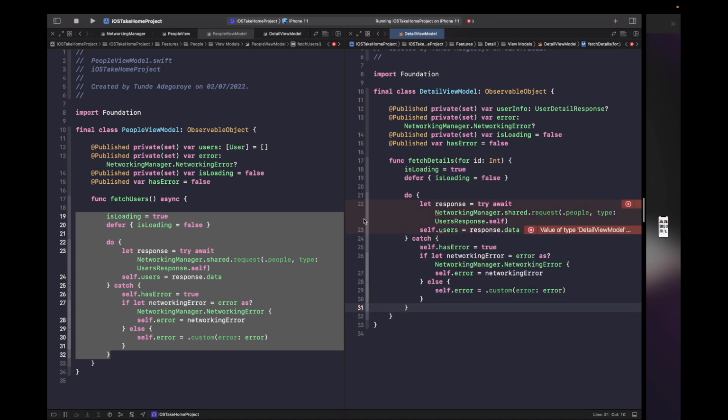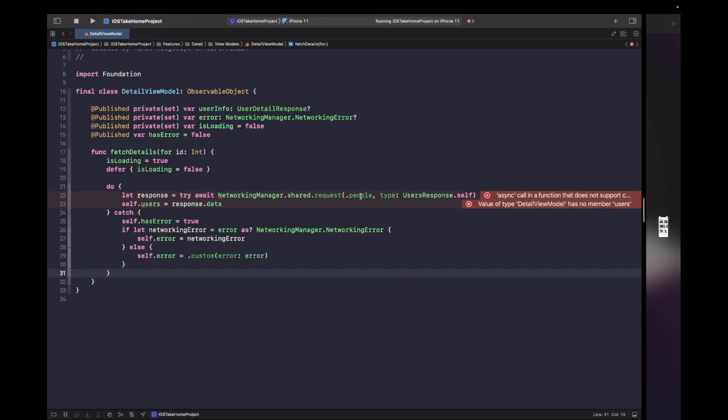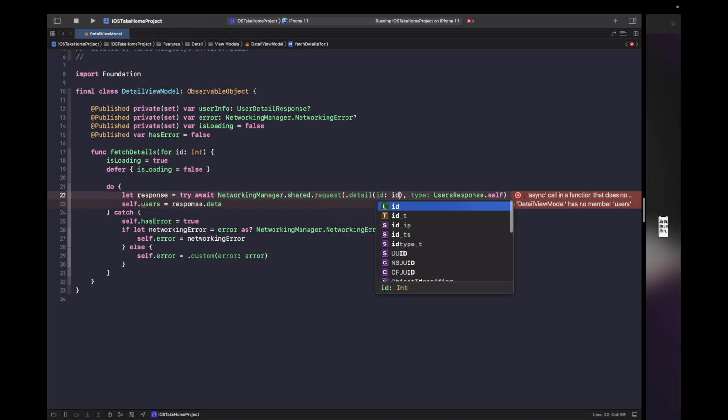One thing that you'll want to make sure you don't forget is to change the way you handle the response within the do catch. So just to do that, let's close this. Now, rather than us trying to request people, we're going to try to fetch a user based on their details. So we're going to change this to .details and then change this to ID.